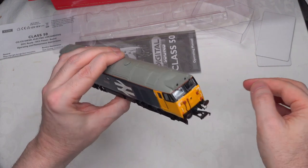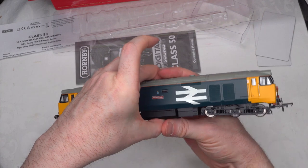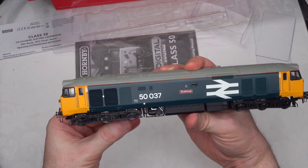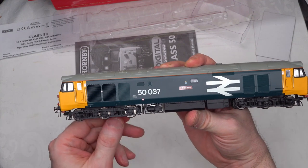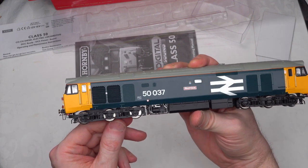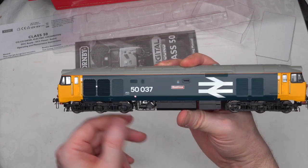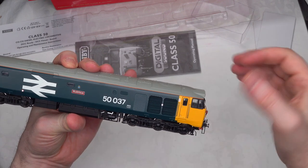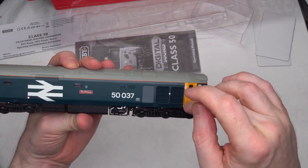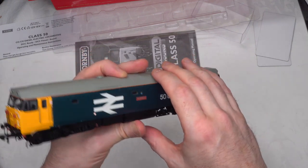Some nice wipers. And overall, it's a very effective and well kitted out looking locomotive, in line with, I suppose, the super detailed branding that would go with these locomotives from Hornby. Certainly they don't use that term too much these days, but that would have been the case when they were selling this particular genre of model. Metal handrails at the side there as well. So it's a well kitted out model.